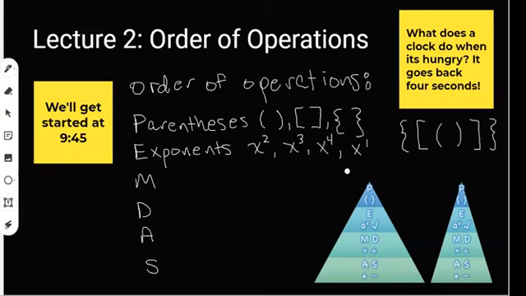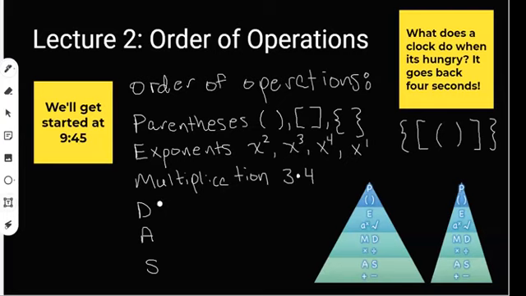Thank you. Okay. So those are exponents. And then the M stands for multiplication. That's the next thing that I want to talk about, multiplication. Today, when you see multiplication, you're going to see a regular dot. So if I wanted to do 3 times 4, I would be writing 3 dot 4 or 3 times 4. Whichever way you do it, that's going to be called multiplication.